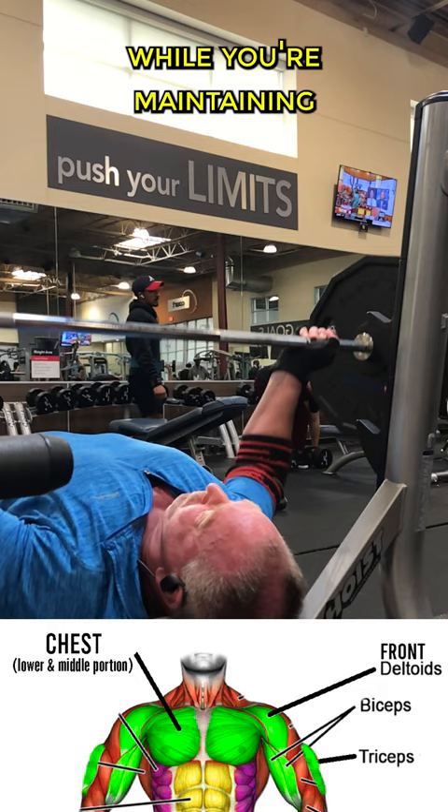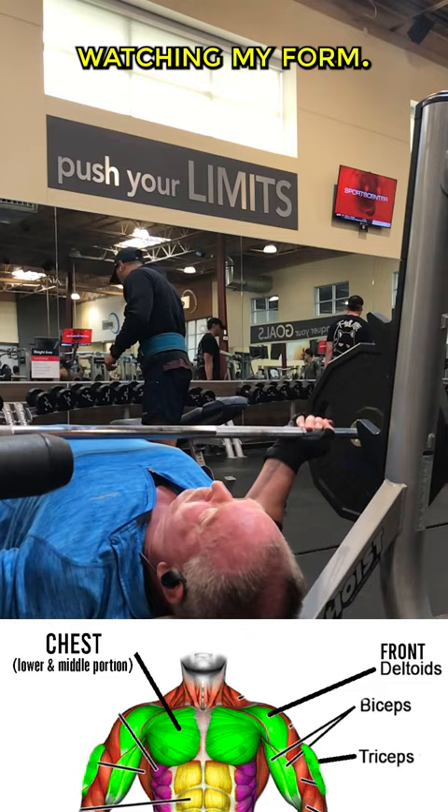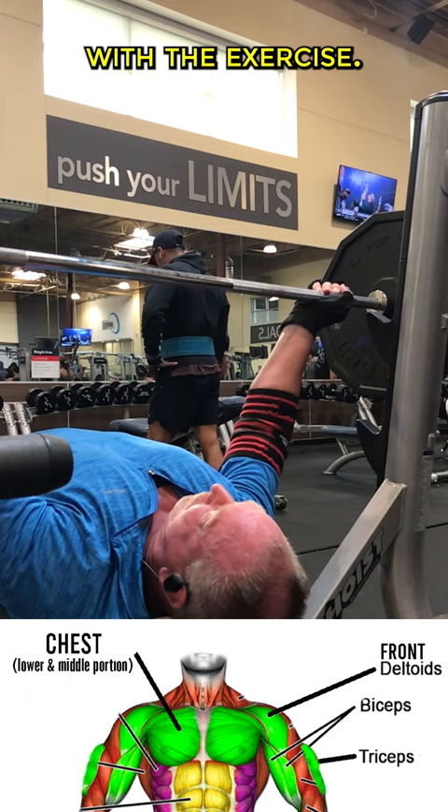I can't remember the last time I did these, so I'm going light today, watching my forearm. And of course I'm going to gradually increase the weight as I get more comfortable with the exercise. I'm just mixing things up to keep things interesting while hitting the muscles from different angles.